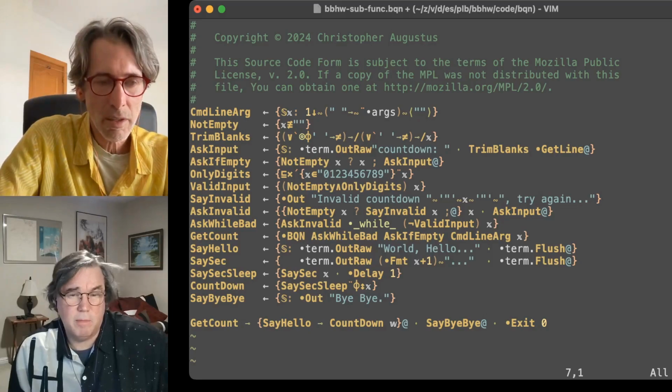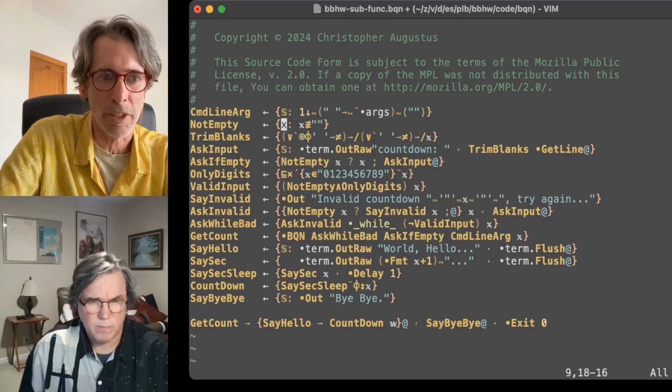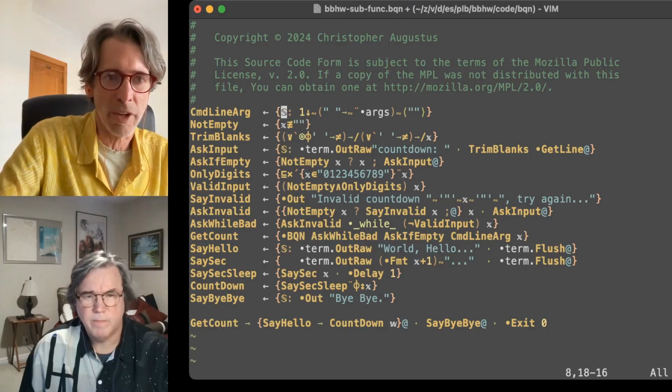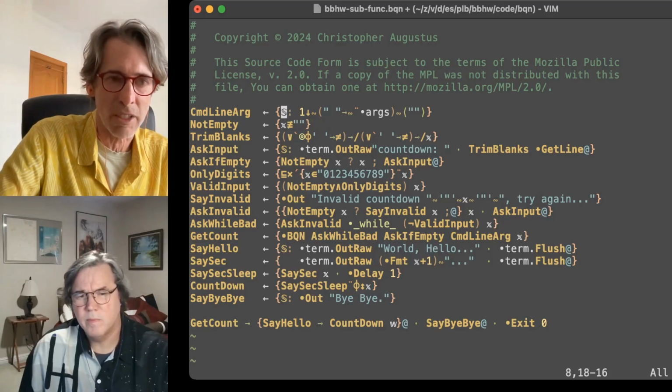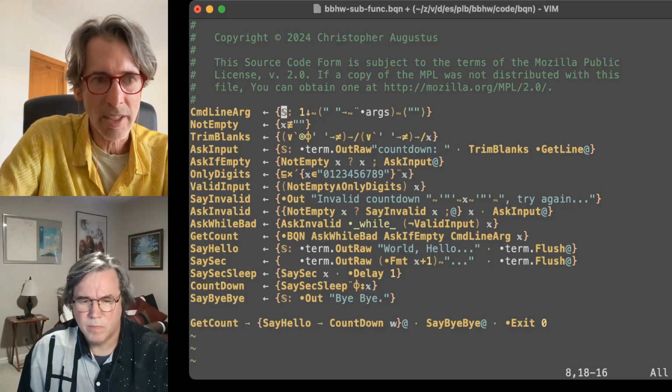Can you specify multiple arguments? Yes, I can put the W in there if I want. We don't need to talk about headers. The important thing is to know that without any arguments, I have to give it a header to make sure it's a function. So this is what you were saying, declarative.